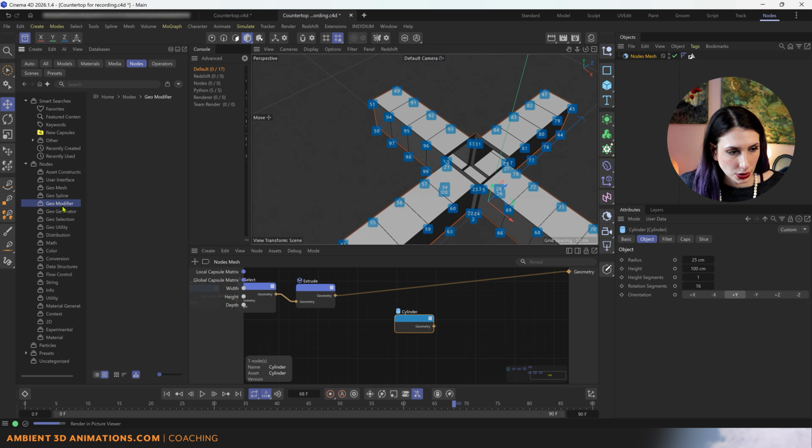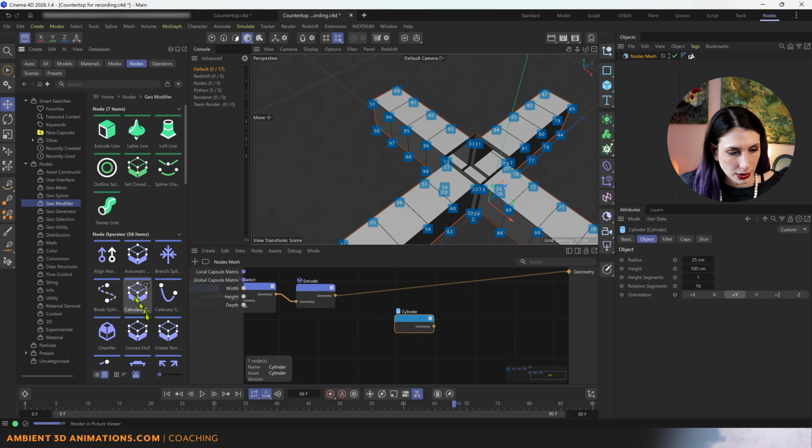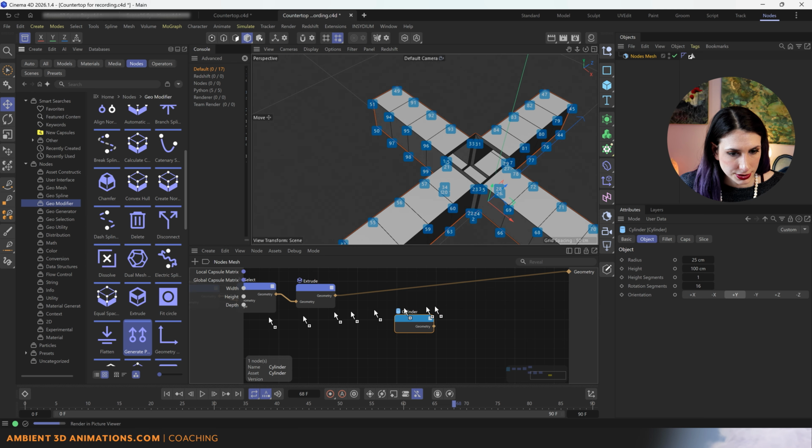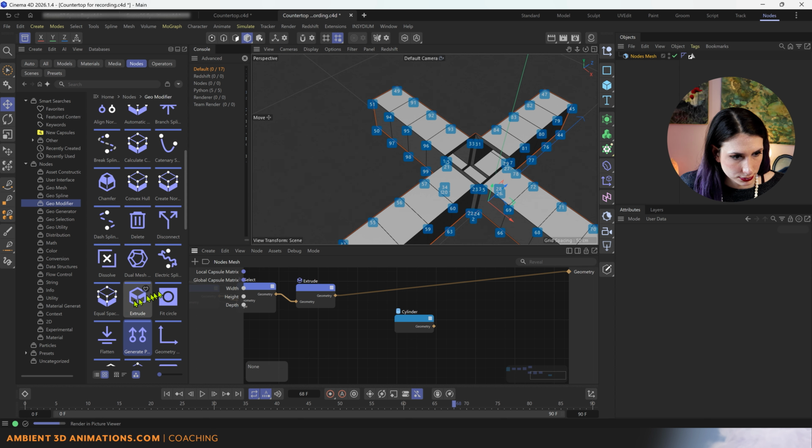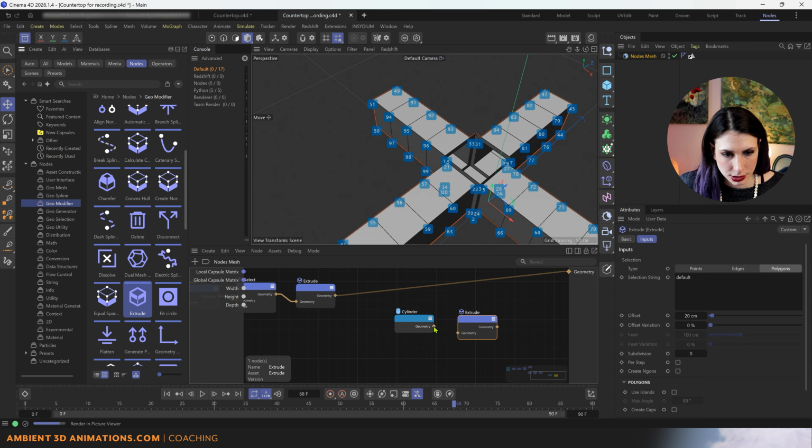And now let's add an extrude. Here's our extrude node. We will extrude our cylinder here.